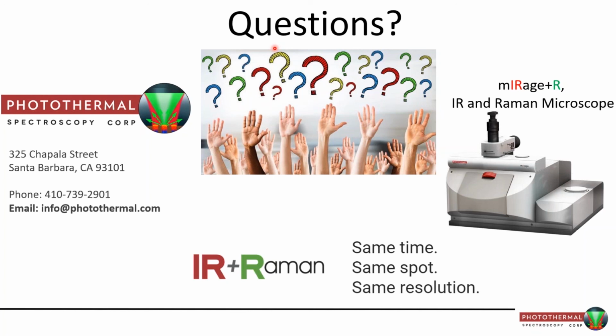The O-PTIR is insensitive because we use a lock-in amplifier to demodulate the signal. If you remember the video I had early on, it showed the infrared pulses being modulated. It was on, off at a particular rate, typically about 100 kilohertz. That means that the green signal that we monitor back, though there's always some fixed level of green coming back, on top of that constant level of green, there's a certain amount of modulated green that's in response to the infrared modulation. That modulated green is demodulated using a lock-in amplifier, and that removes any fluorescence whatsoever. So as Andy said to the previous question, for things that fluoresce in the Raman, you see zero fluorescence in the O-PTIR.